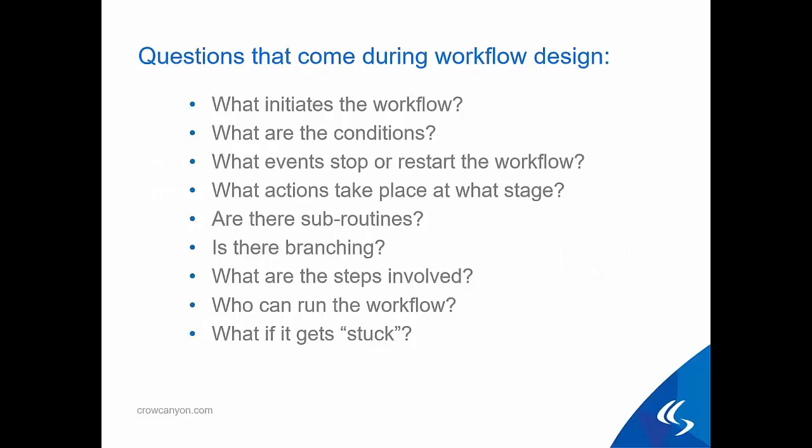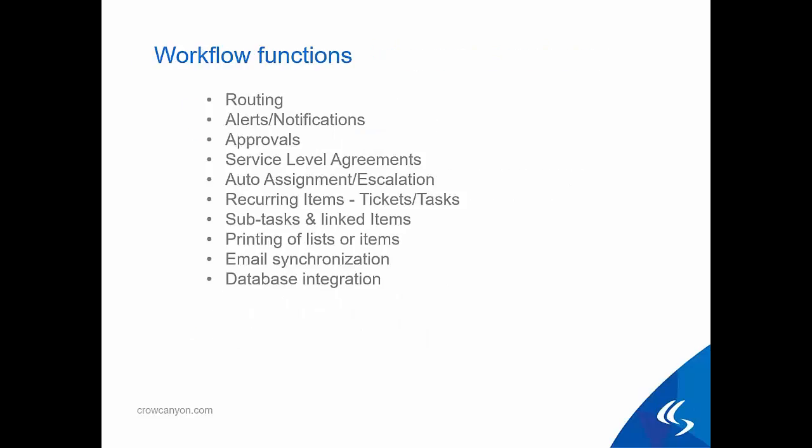A lot of questions come up during workflow design. Well, what initiates it? Under what conditions? What events? What actions? What subroutines? Are there branching? This is a whole subject in itself, and that's why I say when I did this deck, I realized that this could be a whole webinar on its own: how to map out the process, what kind of questions to ask, how to look at what functions workflows can provide, routing, alerts, approvals, automatic assignment, recurring, and there's many, many things that workflows can do. So how do you implement these together? How do you make a process out of it?